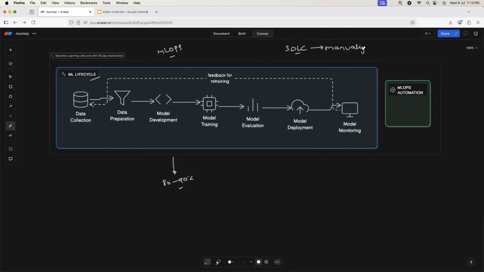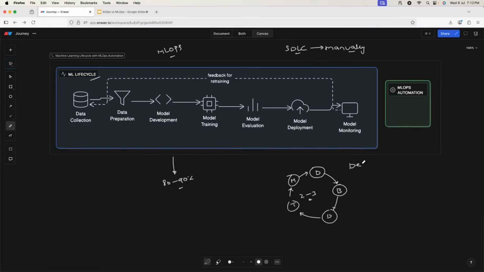So every time a developer works on a feature or comes up with a version of a feature, imagine if the company or engineers have to do these things manually, that is, develop it. Once it is developed, build it. Once it is built, deploy it, test it, and monitor it. If they have to do all of these things manually, the feature or the new release is going to take at least 2 to 3 months.